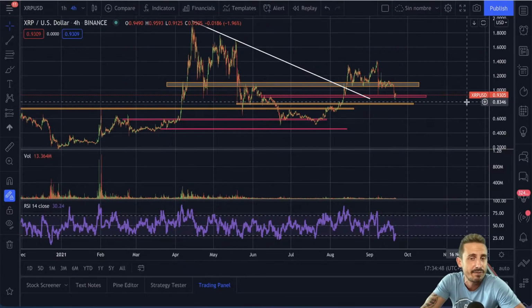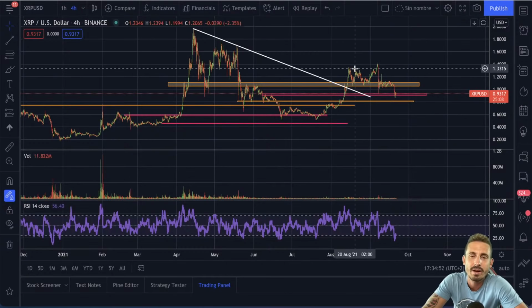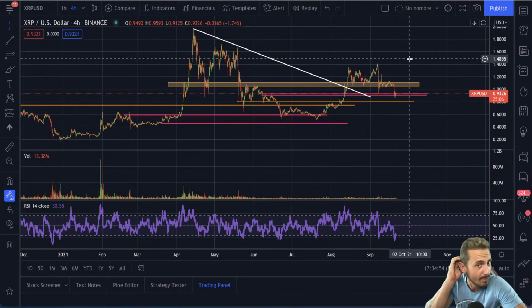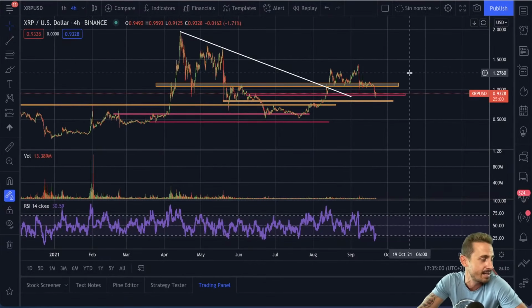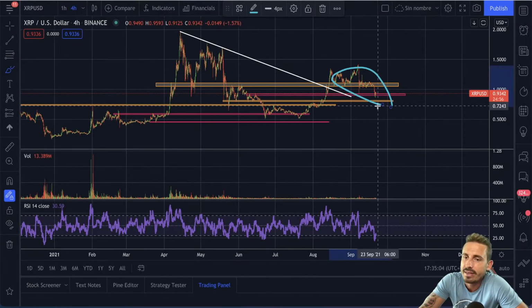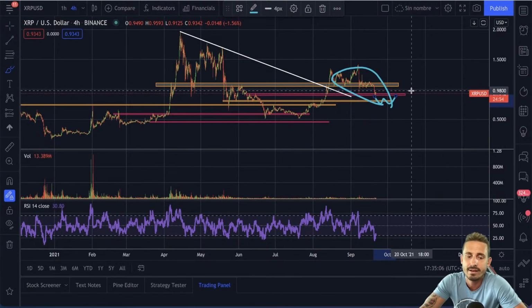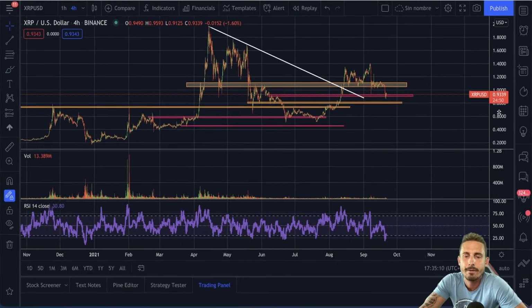I think we are in a disbelief phase, guys. It is pretty funny to be in the crypto space right now because a lot of people are very bearish, a lot of people very bullish. So it's going to be a battle between bulls and bears. I'm an extreme bull. I'm bearish in the short term, but I think we will be bottoming out in the next coming weeks, and it will be fireworks from there, guys.